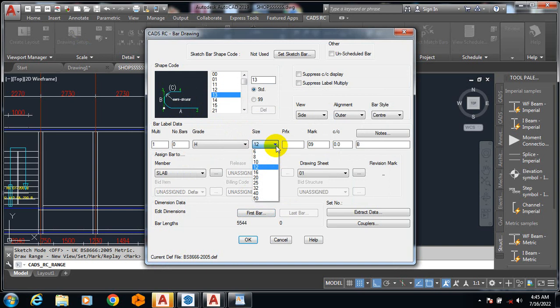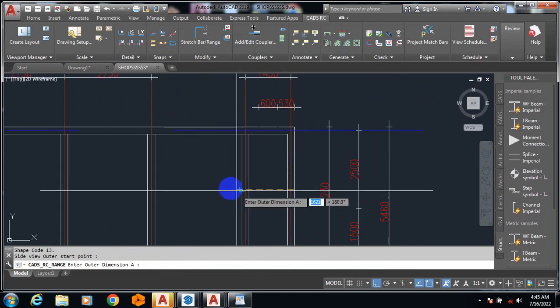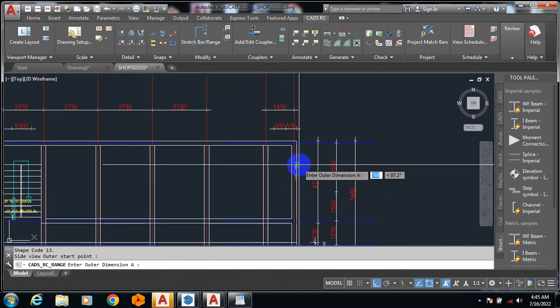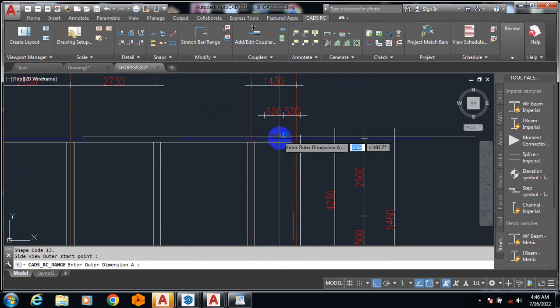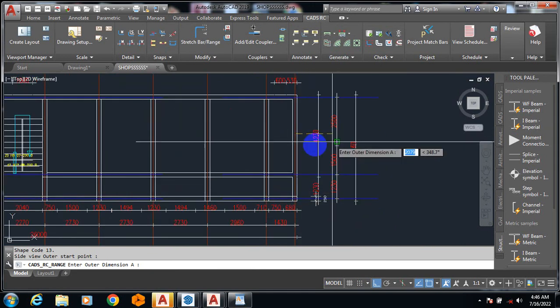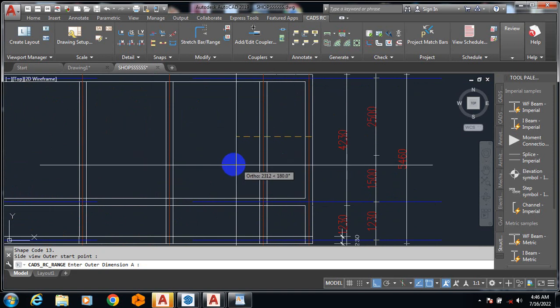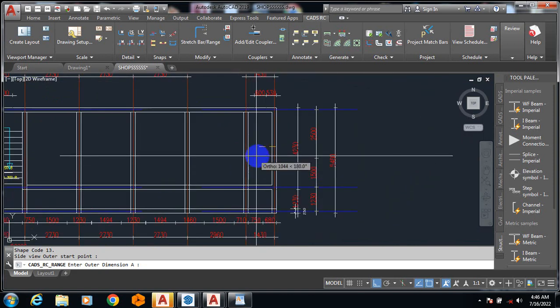I have chosen the size of my reinforcement to be Y12, and I want this to be high yield steel. So I'll click on OK right now. If I click here now, because this is a beam here, this is an adjacent edge, discontinuous. We have two adjacent edges here discontinuous, so outside is just going to be outside. I believe you understand some of this technique or what I'm trying to explain here.